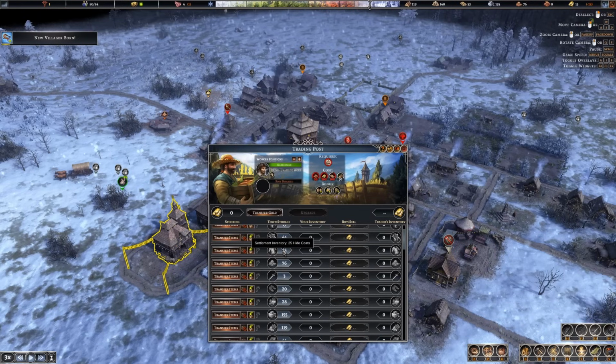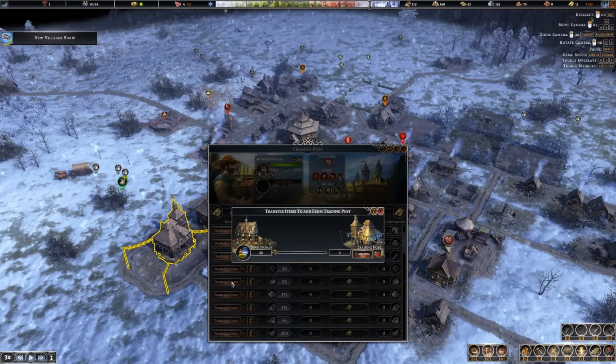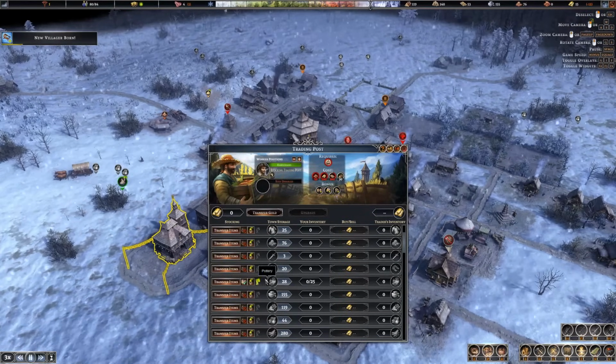I don't know, maybe like some hide coats and some shoes and stuff. The pottery, I think, yes. I'm gonna try to maintain at least, say, 24, 25-ish storage or so in the trading post. We'll do that. It's going to take a second to get this all transferred, and then we'll say, keep this in stock if you can.